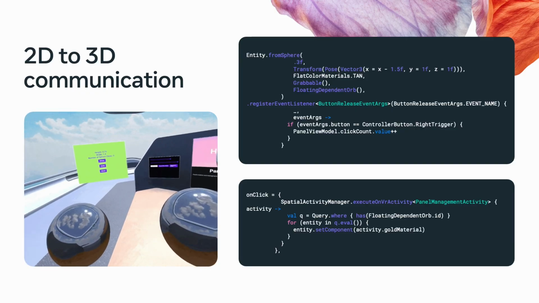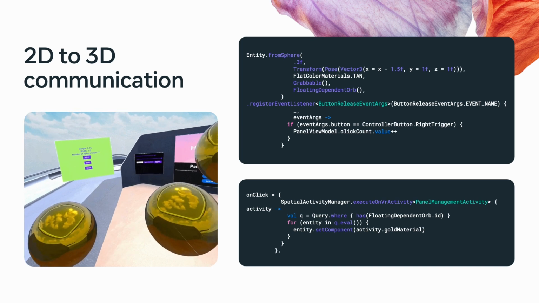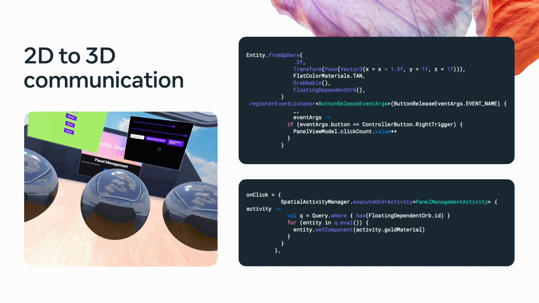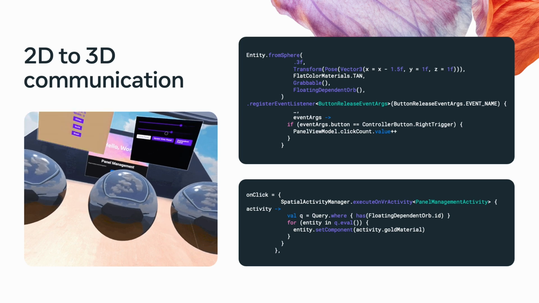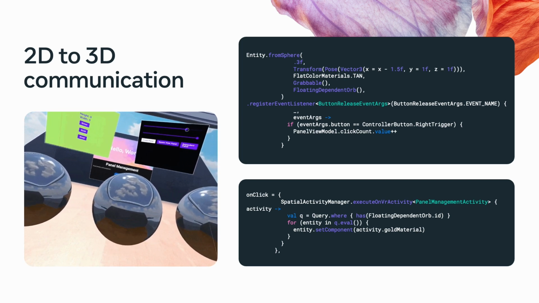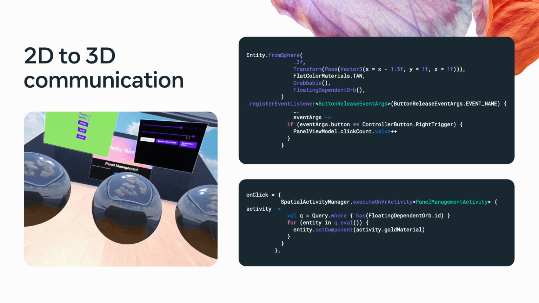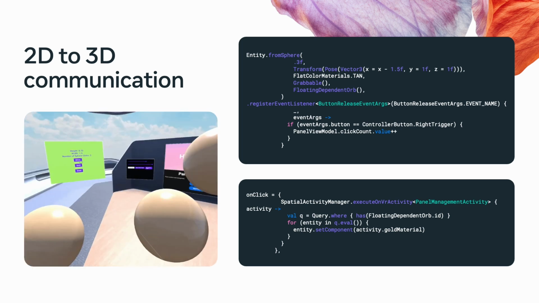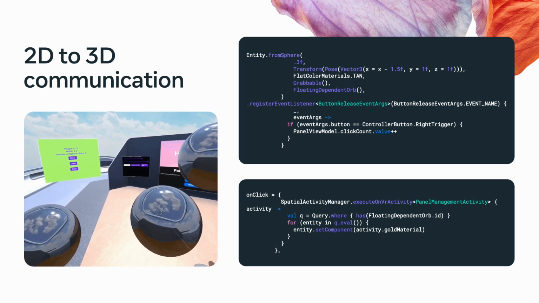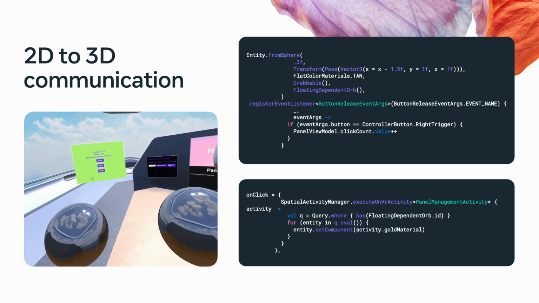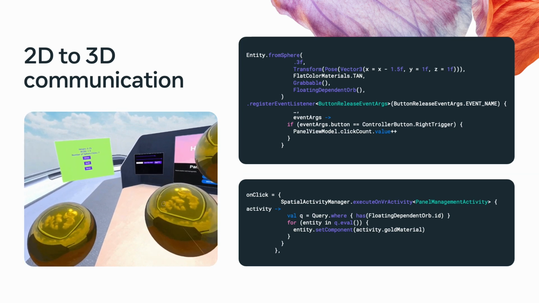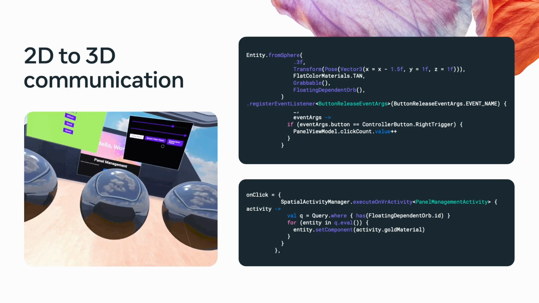Spatial SDK supports panel to 3D, 3D to panel, and 3D and panel to panel communication, as well as component data listeners that help your scene stay always in sync. There's a couple of different ways that you can do this depending on your app's needs. For example, sometimes you want to keep your functionality coupled really tightly with your 2D application. So maybe you're building a 2D app that's really complicated, but is new to a spatial application. Within this app, you might want to make sure that the code flow is really obvious, that when you're changing something, it updates the immersive environment.